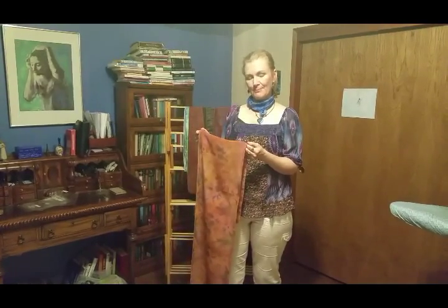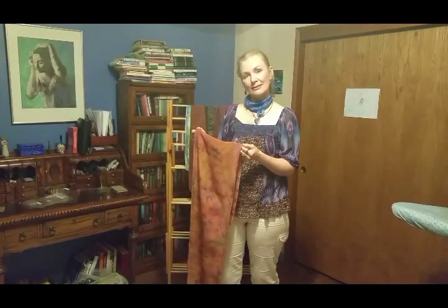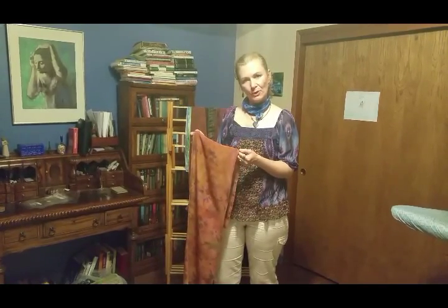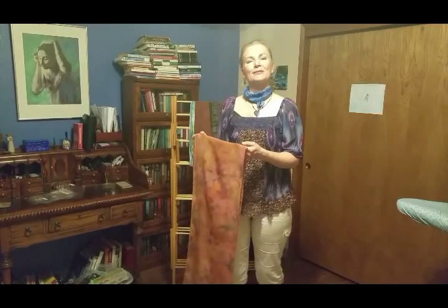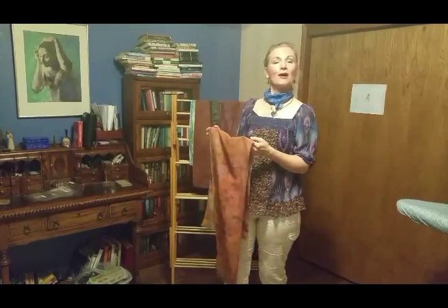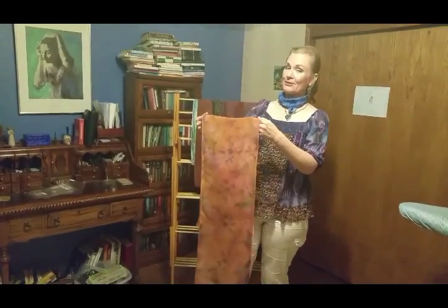So at the last episode, we had just finished dyeing the scarf and taking out the resists from the Nui technique that we had been using. And when you saw it, it was dyed blue, but I was having an over dye sort of day. I was really getting excited by that. So now it looks a little different.